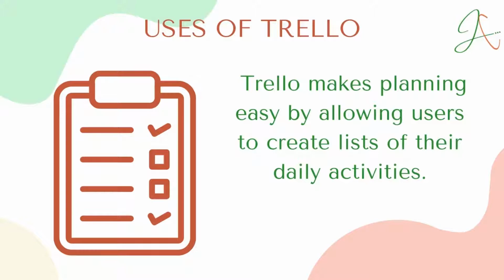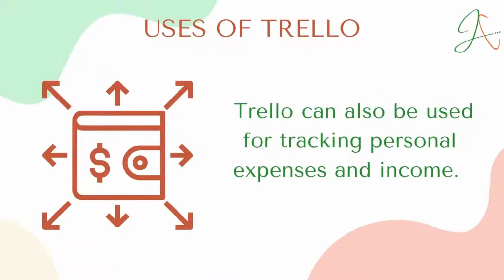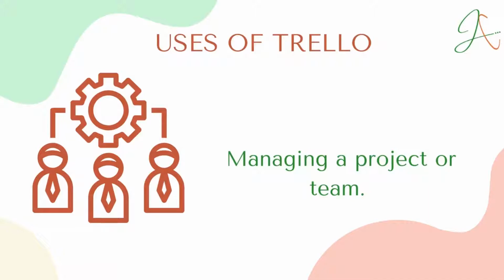Trello makes planning easy by allowing users to create lists of their daily activities. Trello can also be used for tracking personal expenses and income. Managing a project or team will be a lot easier using Trello. It allows a manager to oversee a project and create boards for specific members that contain their tasks.